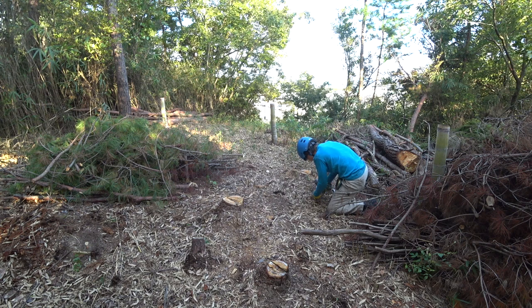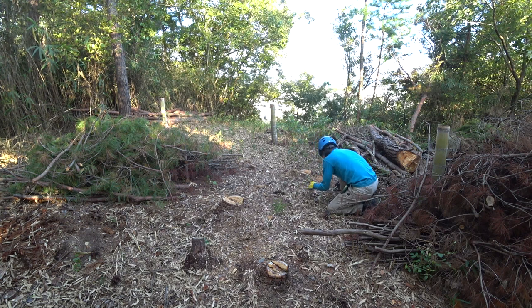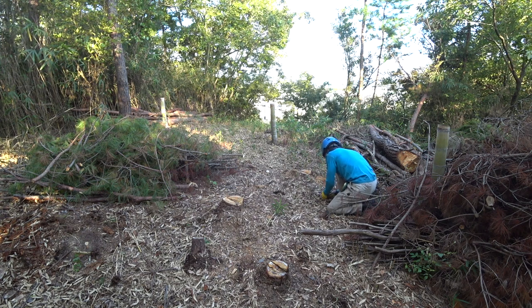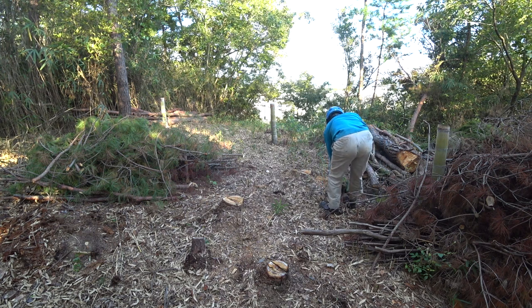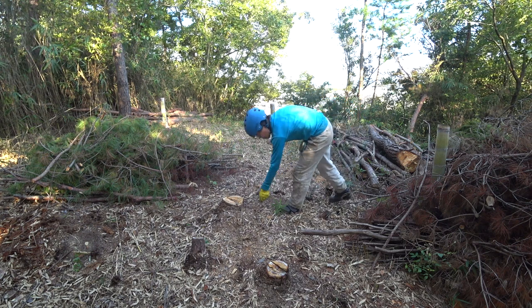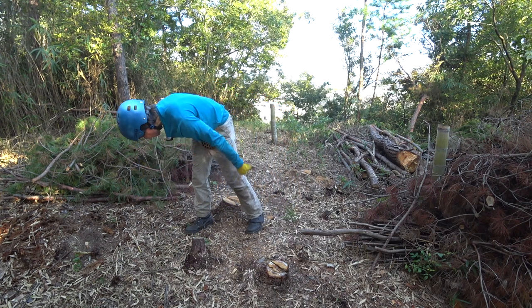22. 23. But I don't think this one. Okay, I need to cut this. Number 24 I need to cut. Is this 25? I forgot. 24 maybe. 25.